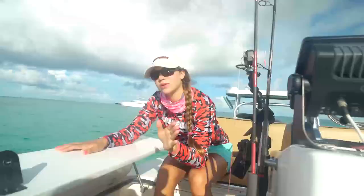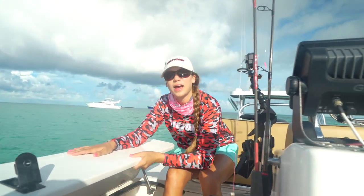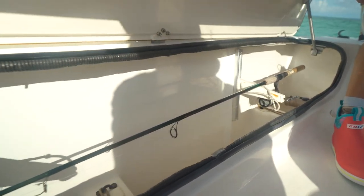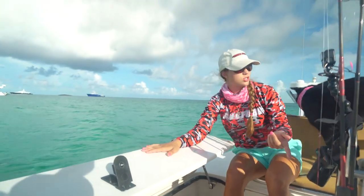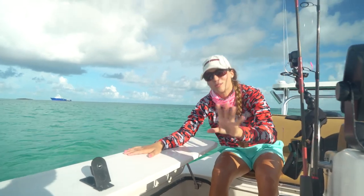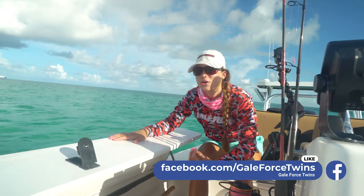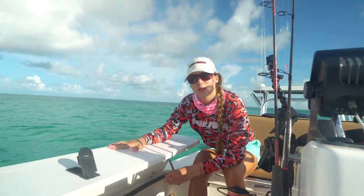Our next set of hatches is going to be on both the port and starboard side of the boat — we have rod storage. This is really cool for when you're on a small boat and have a lot of rods, but when you have a smaller boat, at the end of the day you can't have 20 rod holders. We actually have 10, which is a lot. But besides the point, you clearly have extra rod storage. Earlier we were keeping our gaff in there because we weren't currently needing it — now it's out, but it's a good way to have extra rod storage without taking up too much space.